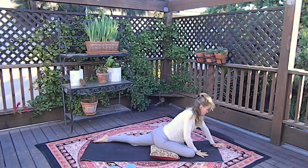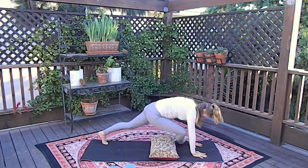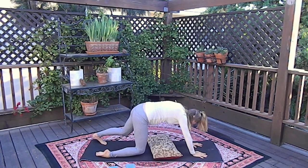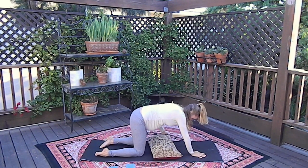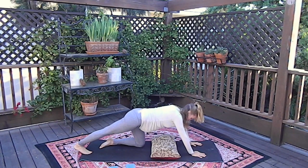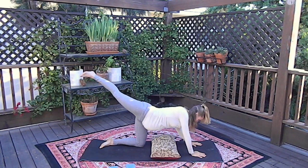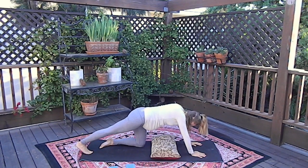And next inhale, start to come up evenly. So place your hands down, spread your fingers, press into them, lifting your hips straight up to step your knee back to meet your left. Maybe take that right leg and step it back to get a calf stretch and open your hip back up a bit. Then come back to all fours and get ready for the other side.